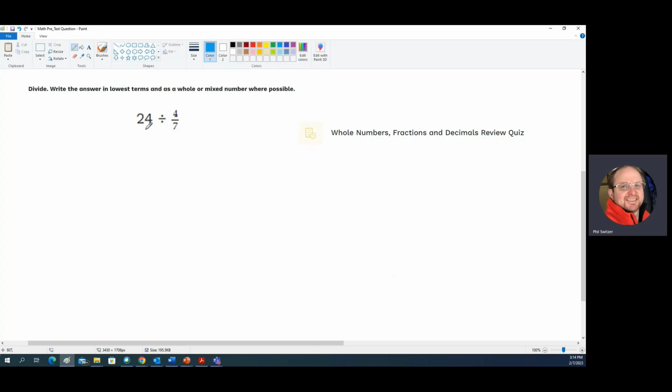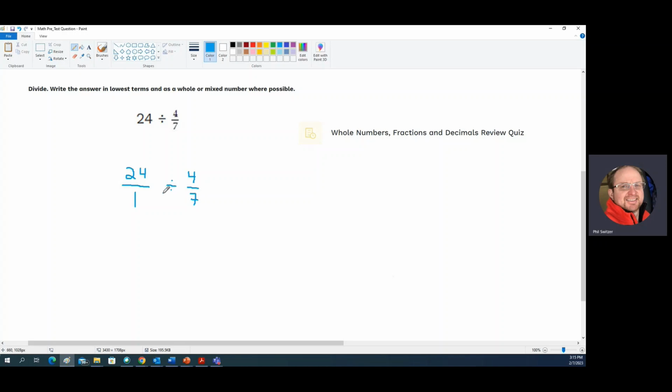So we're going to take the number 24 and divide it by 4/7. Well, a cool trick we can do is we can turn 24 into a fraction, make it what's called an improper fraction, because 4/7 certainly is a fraction. And another way to write the number 24 is 24/1. Because 24 divided by, and that's what that line stands for in a fraction. 24 divided by 1 is 24, or simplifies to 24. It's another way to write 24. So first, let's rewrite this as 24/1 divided by 4/7.